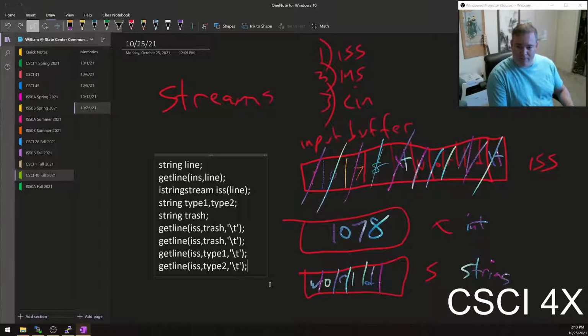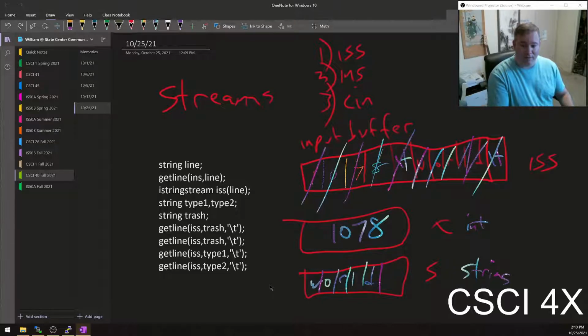Okay. Now, do you understand the danger though of mixing and matching double right arrow and getLine? Because double right arrow will leave a leading tab, and so if you say read until a tab, it's like there's a tab, done, and it returns an empty string. And so mixing and matching double right arrow and getLine is dubious. Dubious. I don't do it.